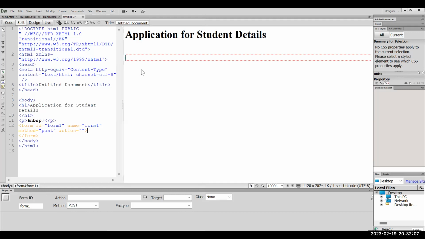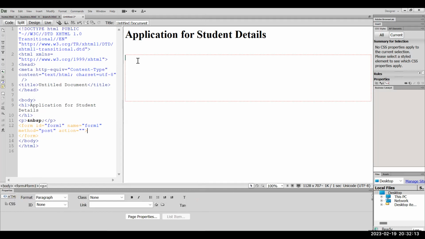Then you can notice there is a red color box. All the other things we are going to do within this box. All the things we are going to get through the form go inside this. Only once we put that form in, thereafter we can decide whatever information we want to get. Let's say the first one, I need a name.